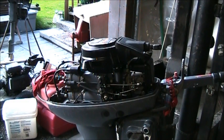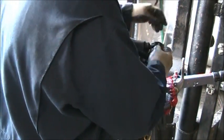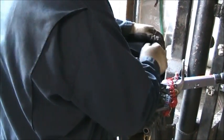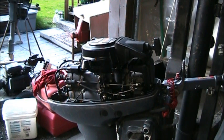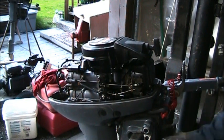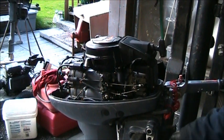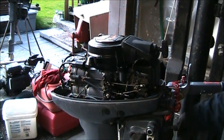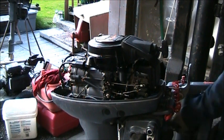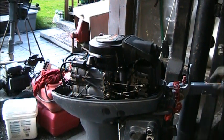A little 15 Yamaha. Here's part of his sticker. Linkage, throttle, all that works. I can't remember, I'll have to look at my notes. Well, we'll just put it in the tank and see if it'll start.